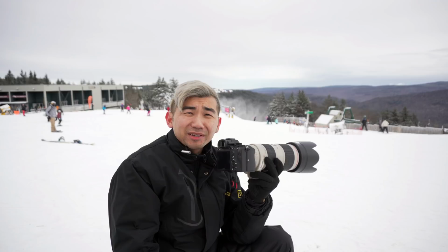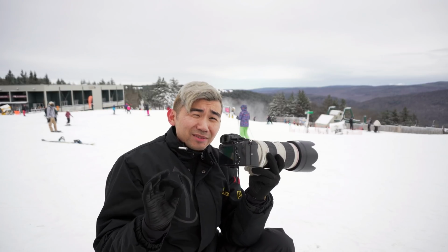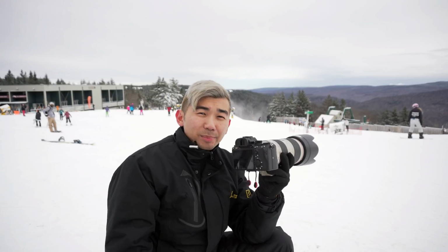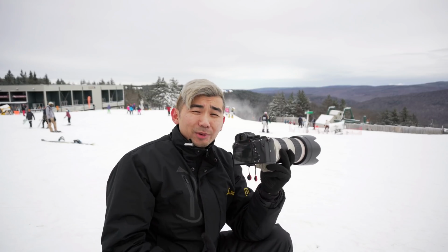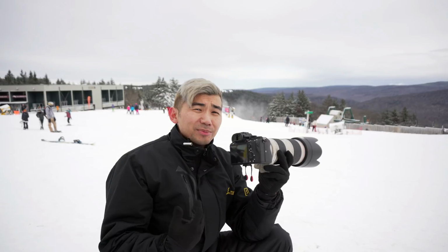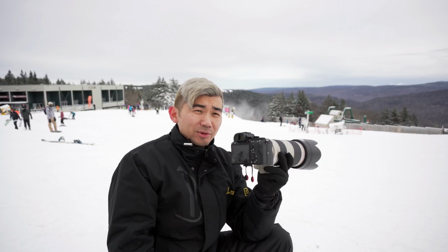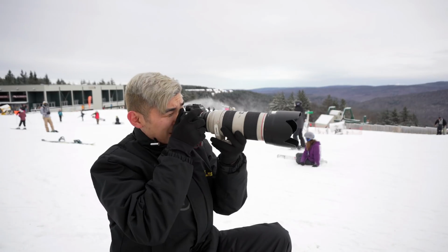It's almost perfect. I mean, I'm sure the Sony native glass with this camera is a lot better. It's probably focusing maybe twice as fast, but it's actually doing pretty well. So now what I'm going to test out is the high-speed burst with the autofocus with this lens and the camera and see if it can keep up.